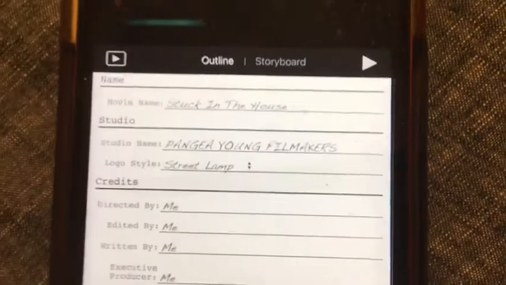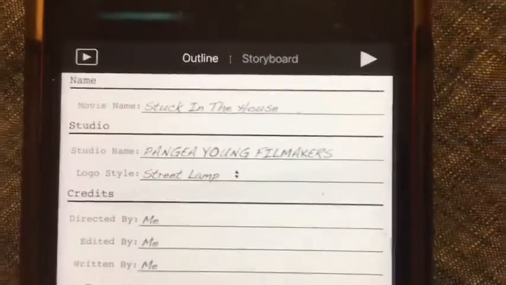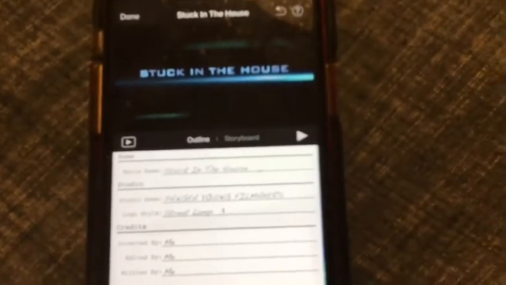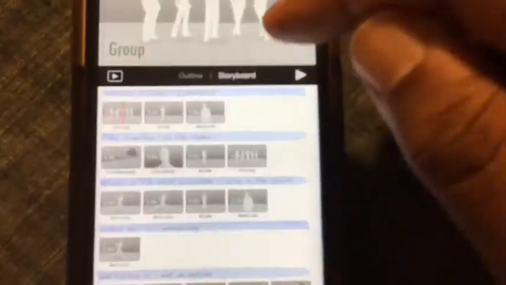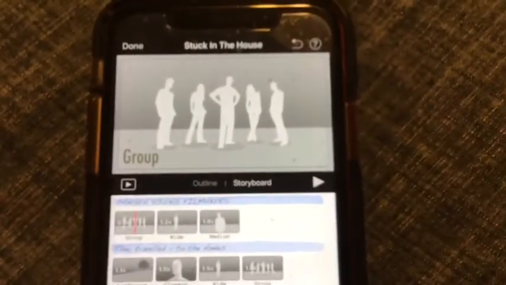And so once you have your outline done, which is the name of your movie, your company, the style, and all the pieces and parts you directed, next, you go to storyboard. Right here, boom. And look what pops up. Interesting, right?